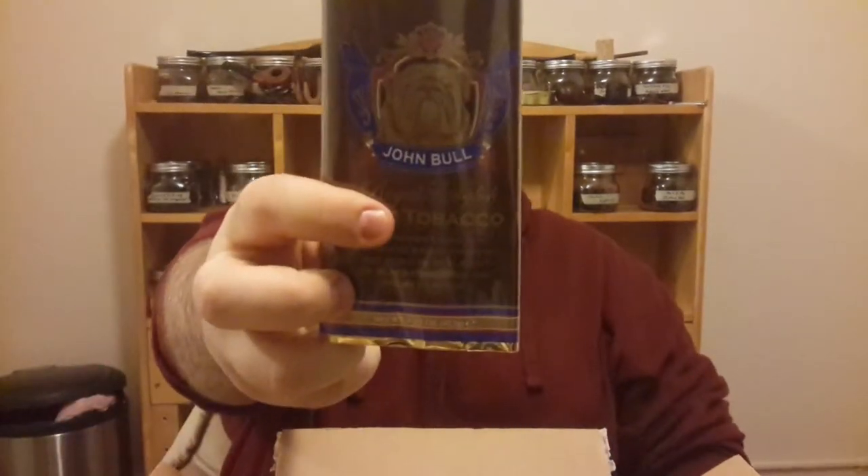Ooh, proper English. John Bull Royal English. I like English blends, so this will be good. A proper English, combining bright Virginias and Burleys with a hint of Black Cavendish and smoky Latakia. A non-aromatic. There you go. That's exciting, because they've all been aromatics for the last 15 minutes. I'm not sure what this is — it appears to be some kind of table napkin, but it's plaid. I like plaid — goes with the whole mountain man thing.